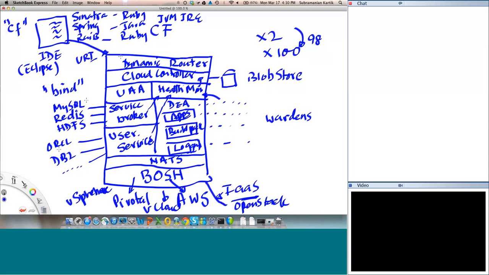So what happens to the application is it goes through this entire life cycle here, and it says, I'm going to choose all these pieces here. I'm going to get to Dynamic Router, go to Cloud Controller, get authenticated, bind any services over here, go to BOSH, get the VM, install, get all the pieces I need, get the storage, get the network addresses I need, then go to a droplet, and the droplet will then execute and scale, and then it gets monitored with Health Monitor, and that in turn will communicate to Cloud Controller.